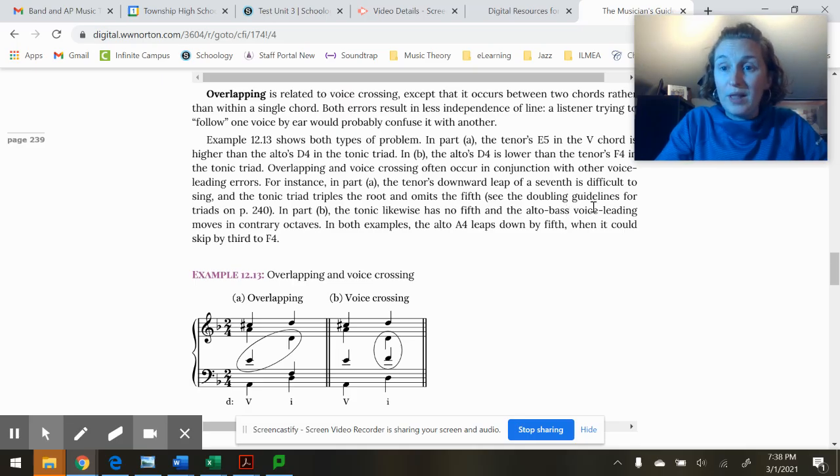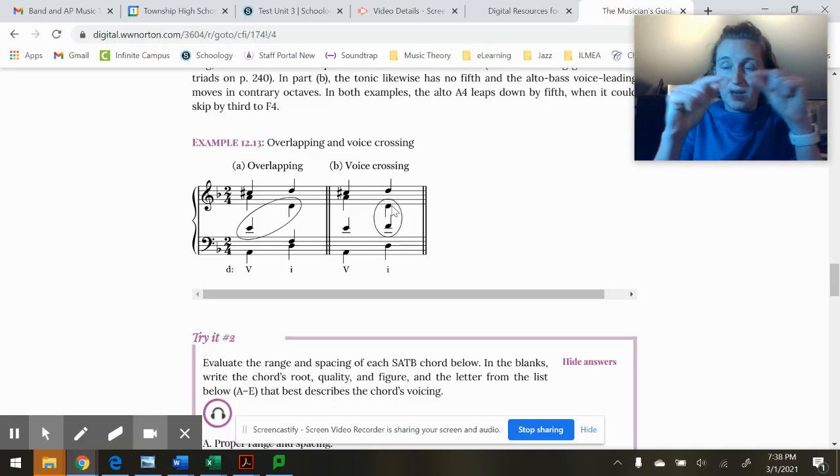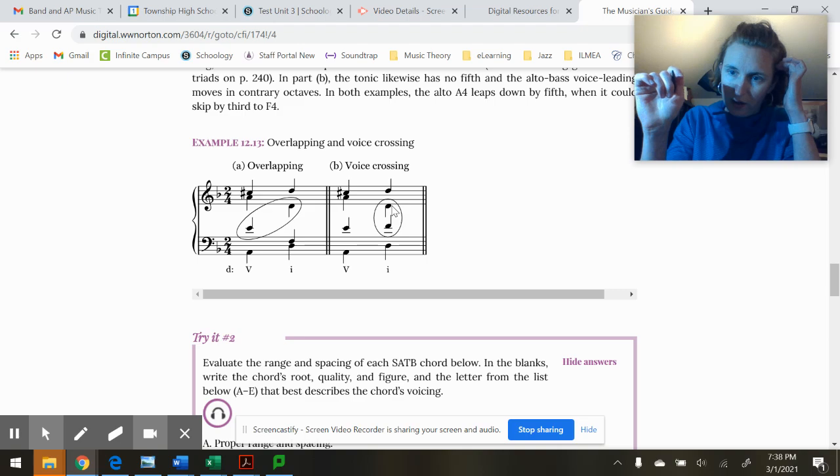Okay, I'm going to go down to this overlapping voices part just so that you kind of see the comparison and why I don't differentiate too much. We just have to know that there's multiple ways that you are not allowed to do this. Okay, so you've got the voice crossing here. This F is higher than that D. If I were to put it up here on the treble staff, it'd be this one right here. So that's not okay. They can occupy the same note, by the way. So it's really fine if you have a D here and this D there. That's fine. That's not crossed. If they can occupy the same pitch, that's okay. They just have to part ways at the next one without crossing.